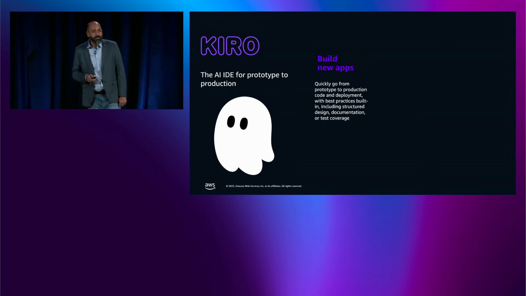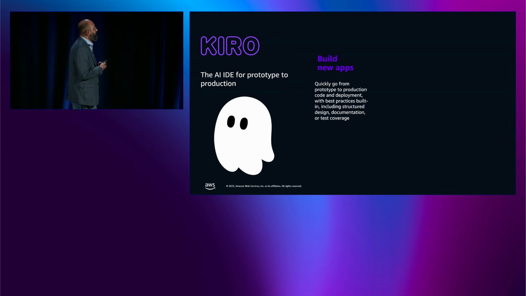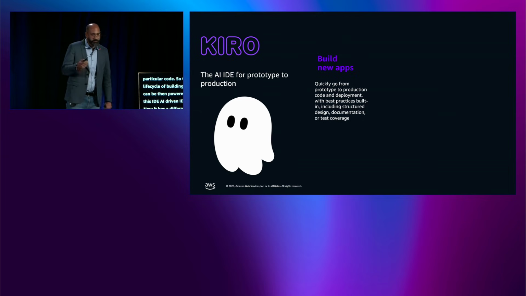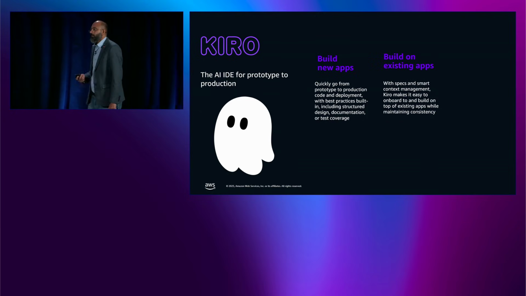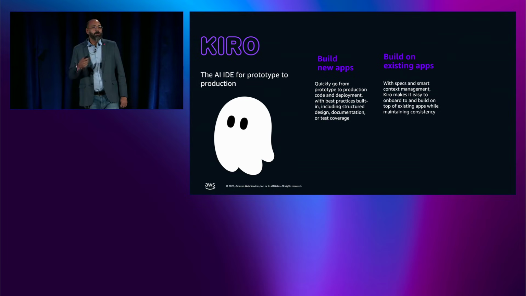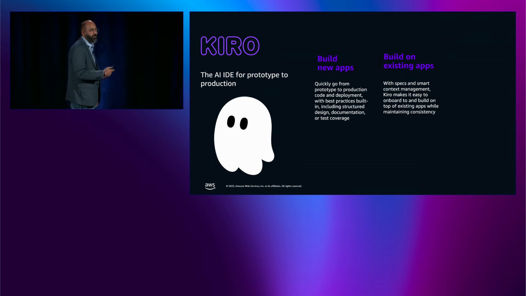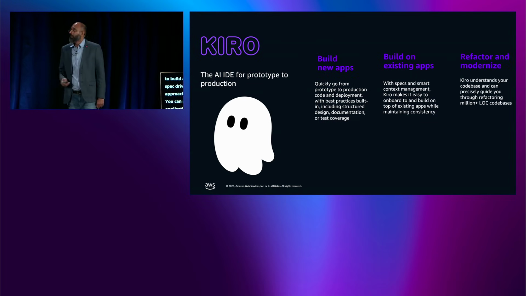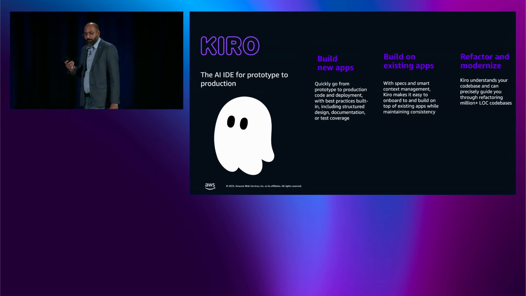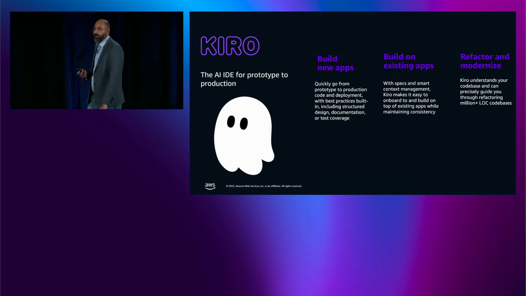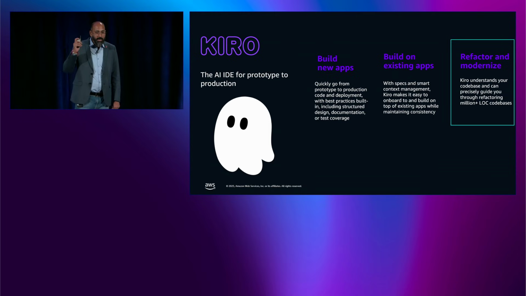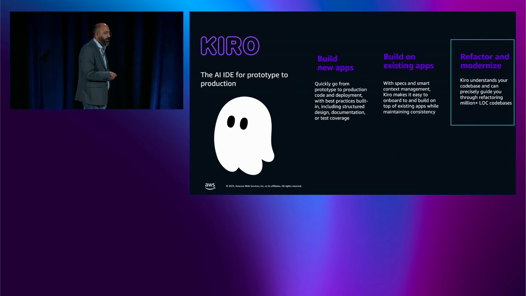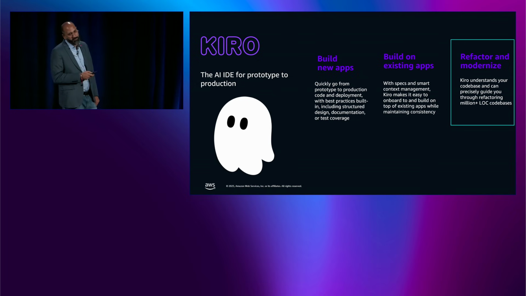Now, it has different capabilities. The first capability is that it can help you build a new application using the spec-driven software development approach, which I just spoke about. You can also modify an existing application where you have to adopt a new change request based on your business requirement. That can also be done using this AI-driven IDE Kiro. And last but not least, it also supports refactoring and modernizing your existing application code base. And we are going to focus on this last capability throughout our session when we go into the different phases of modernization.